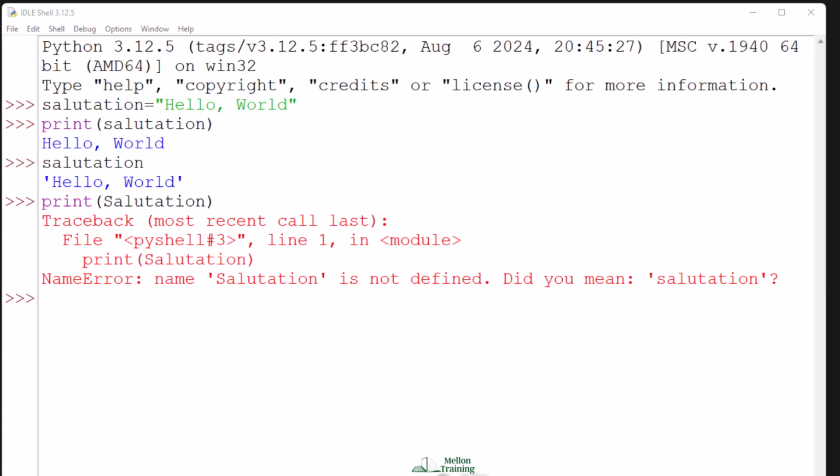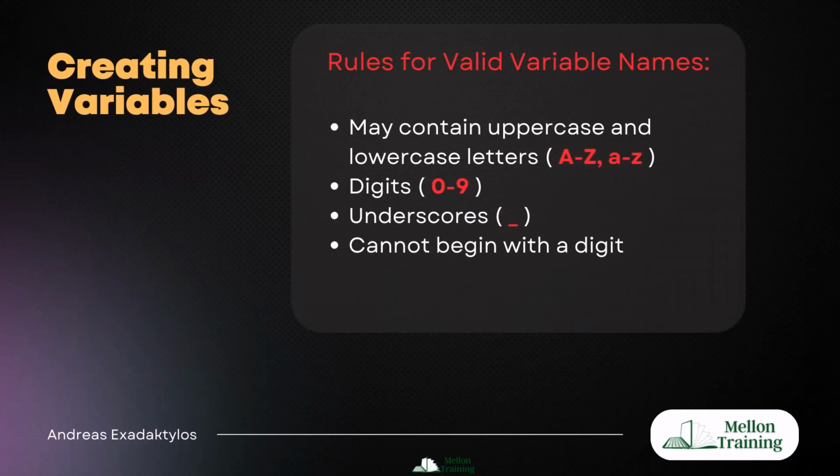So yeah, the case that you're using in a variable's name is important, and they are completely different. You might have learned in other programming contexts that maybe capitalization didn't matter, but in the case of Python, it does. Now there are rules of valid variables and names inside of Python, again, to avoid things like syntax errors.